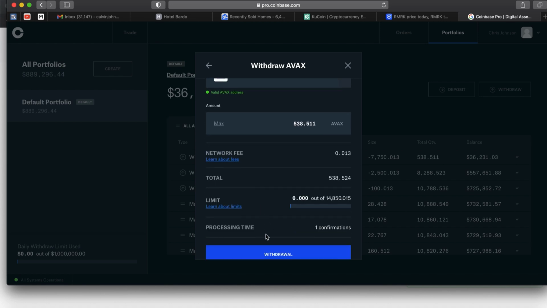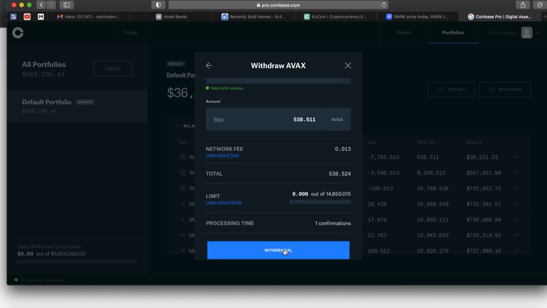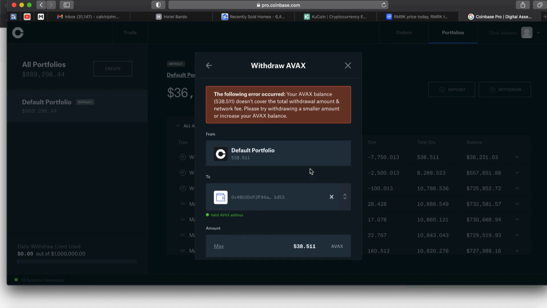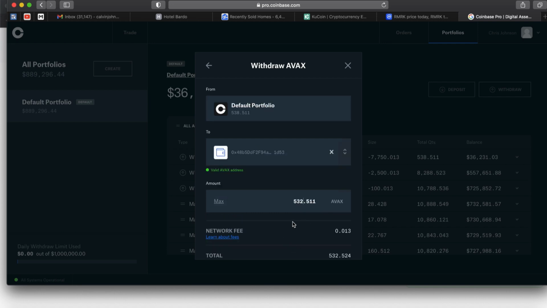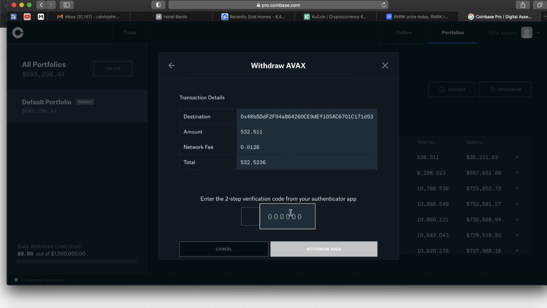Send the max, withdraw. I need to send a little bit less than the max, so let's send 532, so we can cover the fees. Cool.